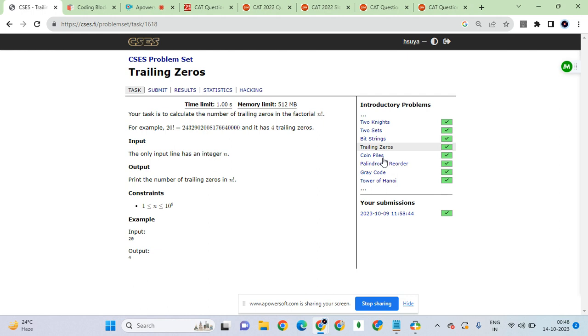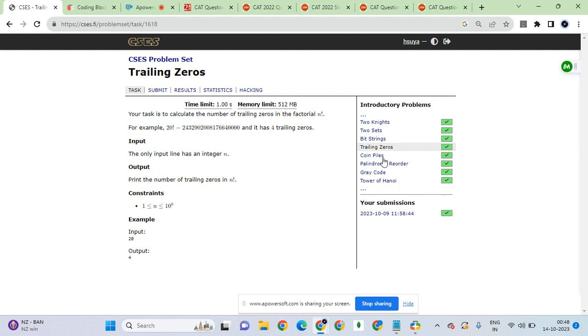Well, how does zero come up in it? Product of any numbers. So you got one 5 and one 2, that makes up 10. So you see how many twos are there and how many fives are there, and take the minimum of that. So how do you get how many twos are there? Every second number contributes at least one two. Why I'm saying at least, you will get it.